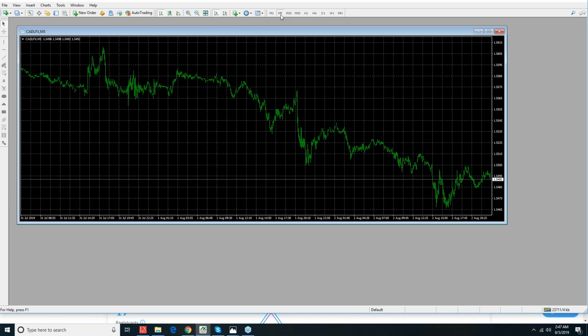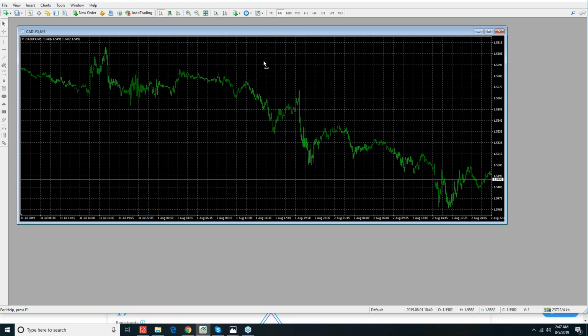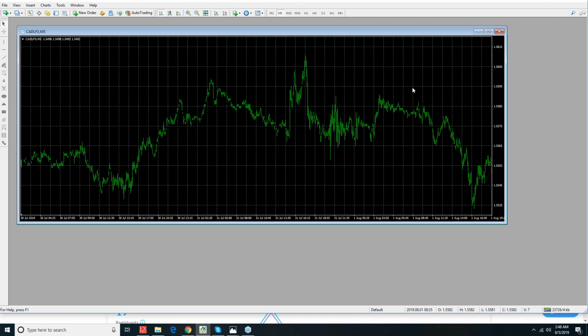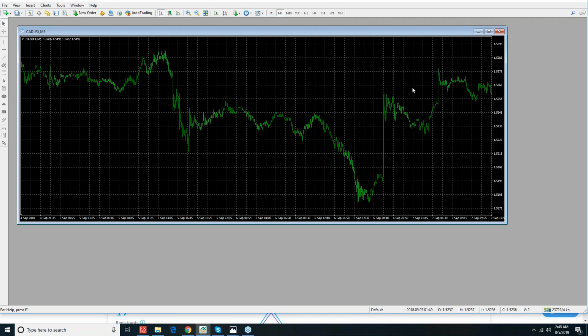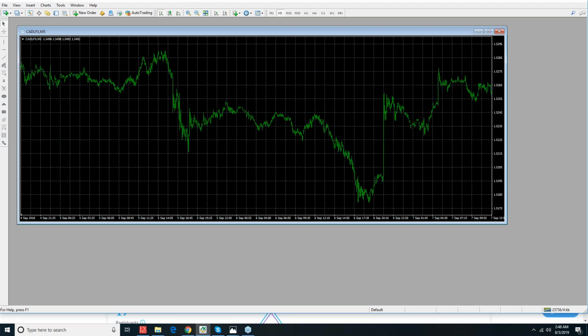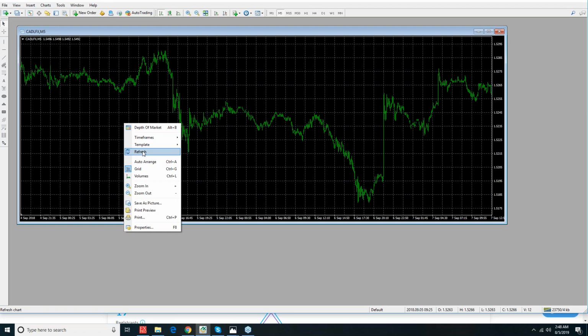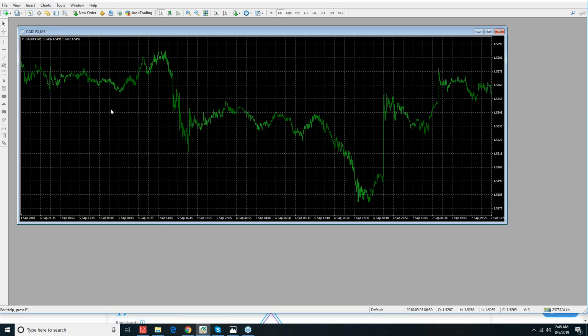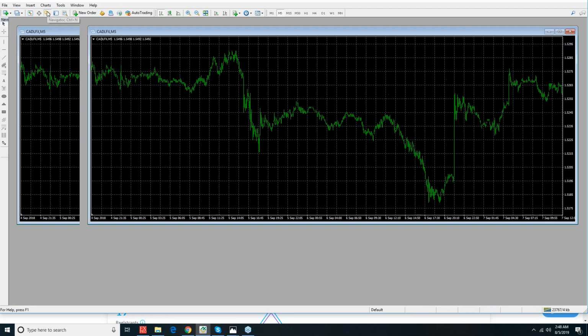Okay, step by step. So the 5 minute chart here, and first you click here and here to stop the scrolling, and then from the number pad you hit the number 7 key, so that you can bring the chart all the way back, like here. You see my chart went back to September 4 of 2018. So this is all the data. You save the data actually, and then right click and refresh. That will save the data, right? So you got the data on the 5 minute chart of the CAD Index. Now we're going to drop the indicator on it, and here we go.